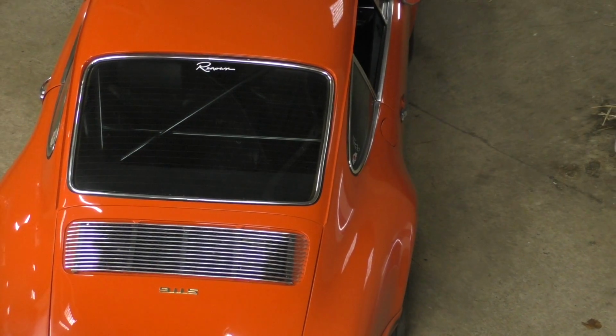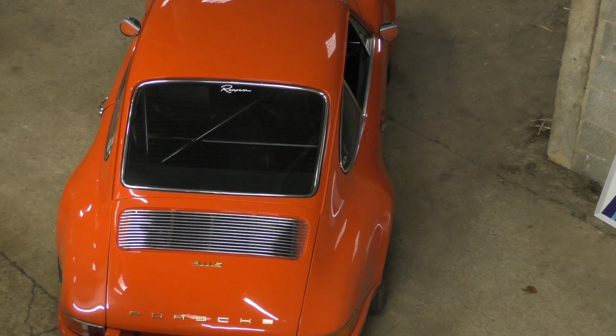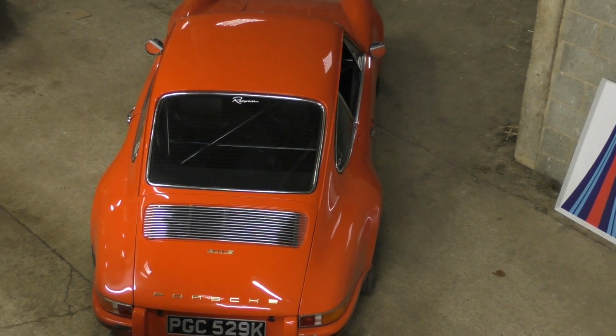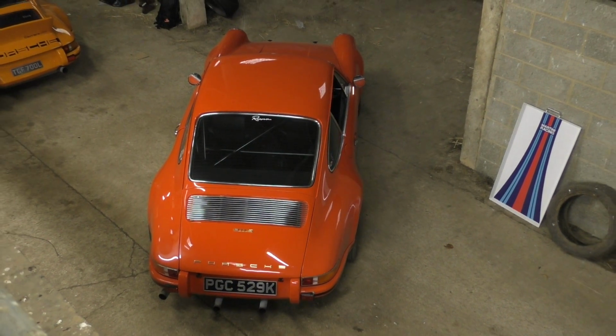Torsion bars need to be changed, so I'll probably put in 931s so it's nice and stiff. The 2.7 motor has good compression, but I've got this 3.5 MFI motor on ITBs sitting on the shelf that's not running quite right, but I think it's just an MFI issue, so I'll sort that out, drop that into the car, sort the torsion bars out, and then it'll be a proper barnstormer.